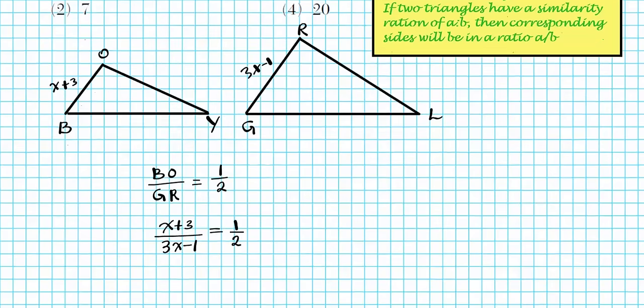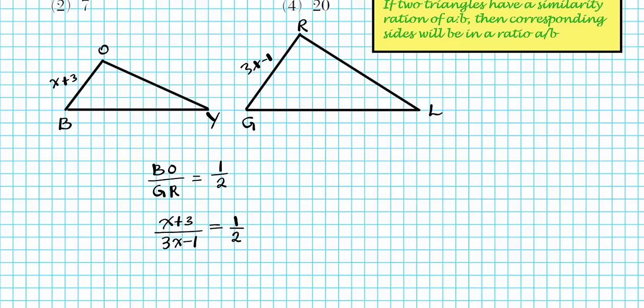Now we have a rational equation. To solve this, we want to get rid of the denominators. It's kind of annoying, okay? So we can cross multiply here to get rid of these two denominators. Denominator on the left, you multiply to the numerator on the right. Denominator on the right, multiply to the numerator on the left. So if you cross multiply, you have 2 times (x plus 3) equals 3x minus 1.